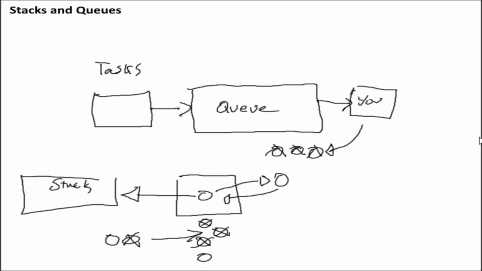And once that's done, you can then take your dishwashing detergent and resume the task of starting the dishes. I know this is a little bit messy, and this is probably some very convoluted visuals, but just understand this: the concept here is that when you've got a bunch of tasks just coming in, the best way to handle them is with a queue. And when you've got tasks that require other tasks that need to be completed first, you can use a stack to temporarily hold on to the uncompleted tasks until the required tasks are done.